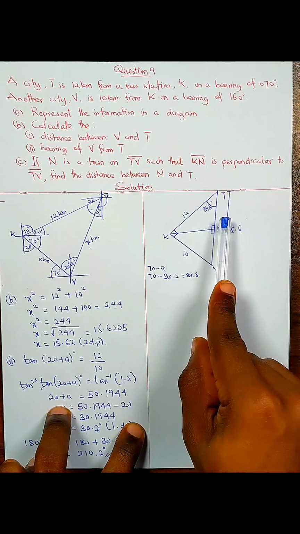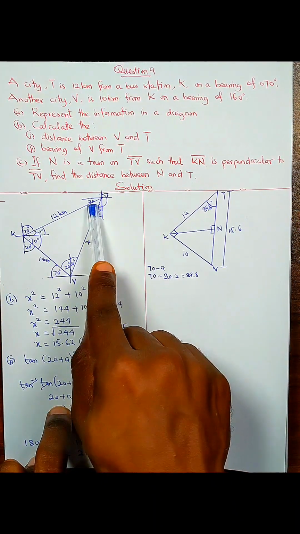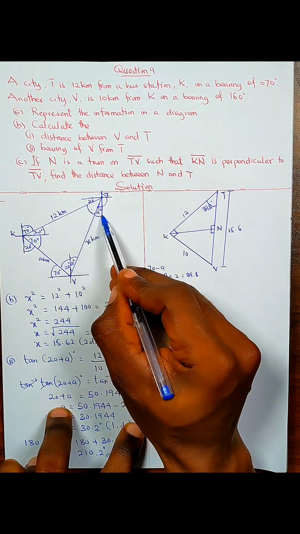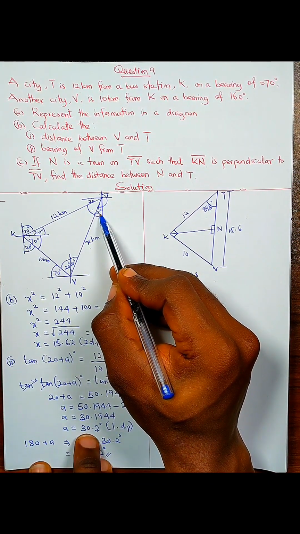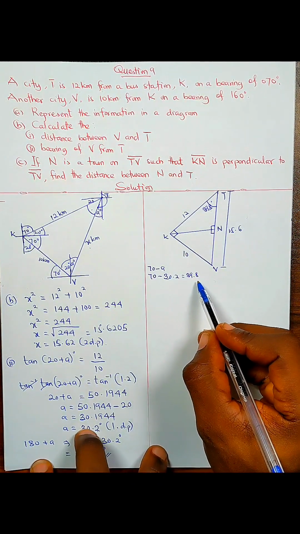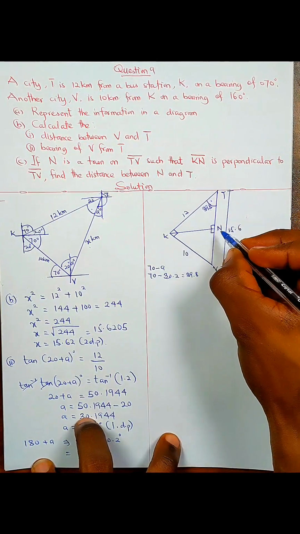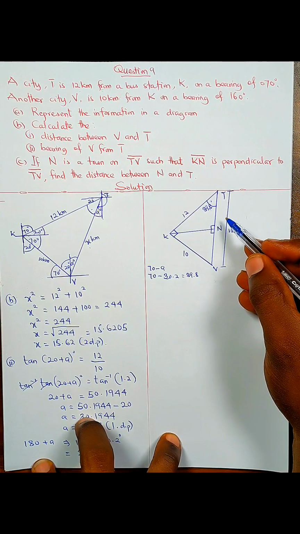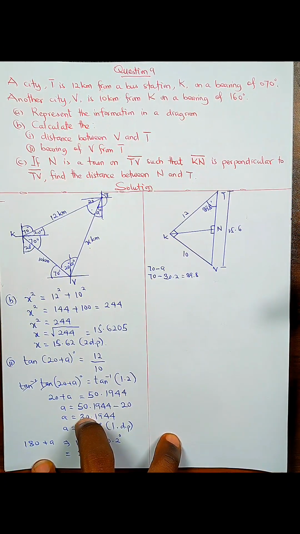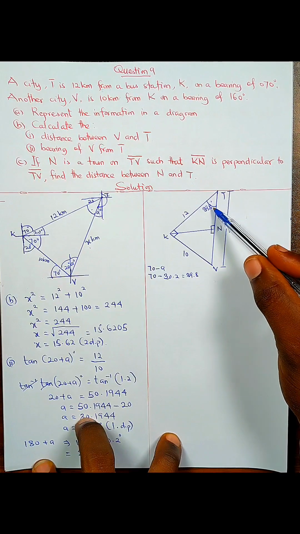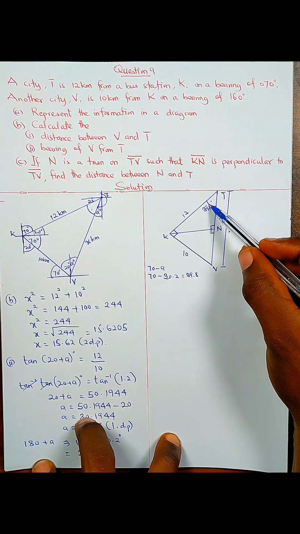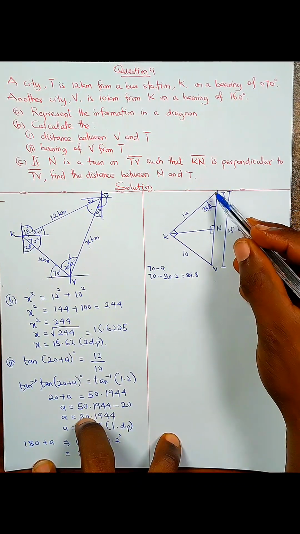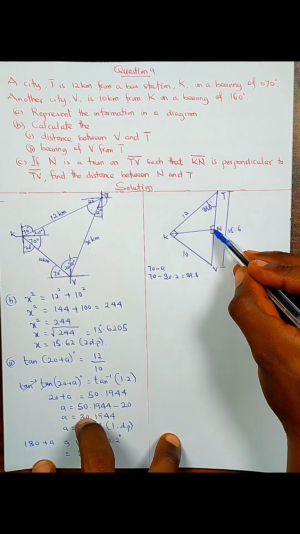Okay, so now that we know this angle here, we know the angle here. So the angle here plus the A, this is the angle there. Okay, this is the angle. This small angle here. That's what we have found here. Because total here is 70 and A was 30. So we subtract and then we get 39.8. Okay, so we need to find NT. Find the distance between NT. We can use the trigonometric ratios to help us solve this. Okay, so when we are able to use cos of this angle is going to give us what? Adjacent over hypotenuse, because this is also a right angle triangle.